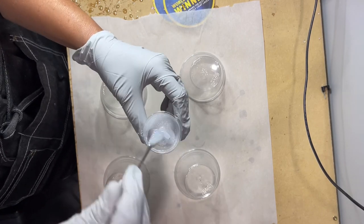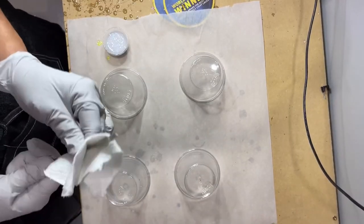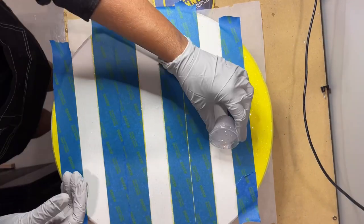And then I'm gonna once again carefully apply it to the sign and make sure that I didn't allow any drips. And then after 10 minutes, I went ahead and peeled the tape.